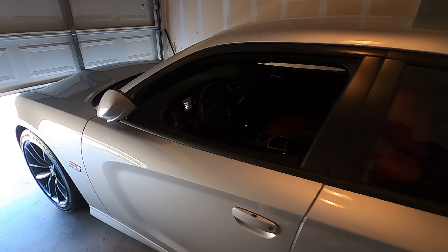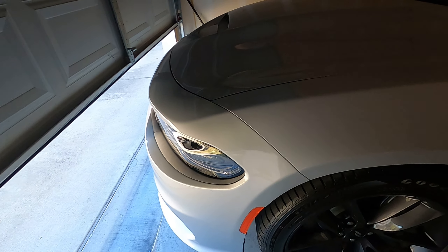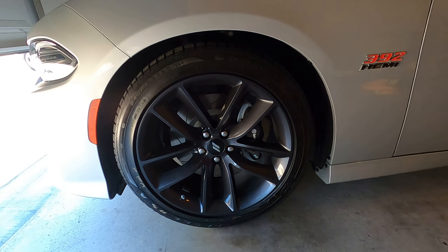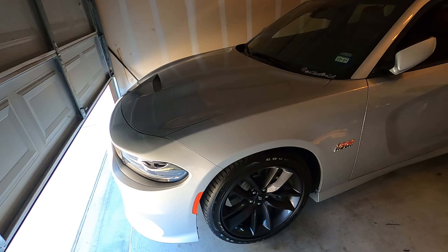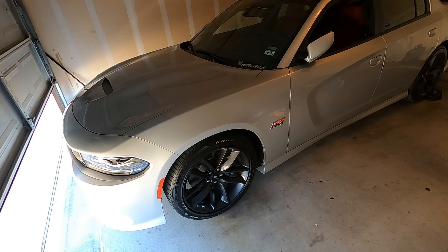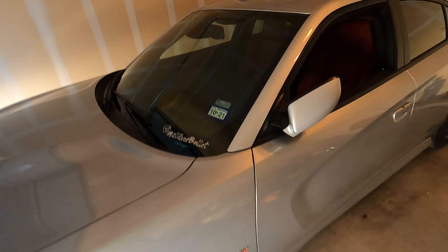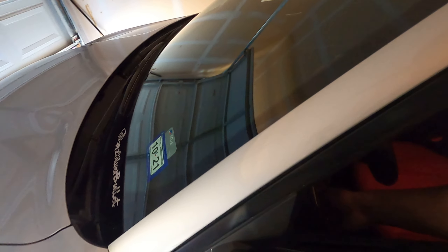I know it's going to look way more aggressive — that's just how it goes. So I'm excited. Just remember: two fingers up front and three in the rear. The front is going to be a 1.7-inch drop and the rear is going to be 1.4 inches. That's what we're looking at.